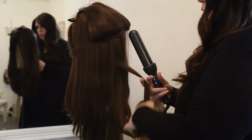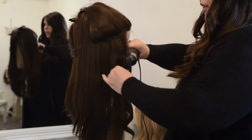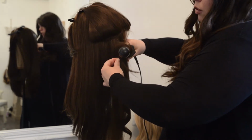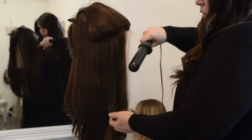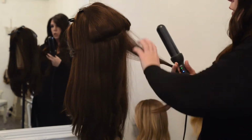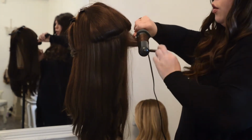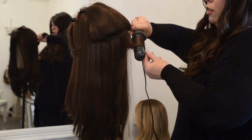Then we just take the lower section here. You don't have to be very technical about it. It's very much a visual thing. Like you've just seen there, some hair's just come away, that's fine. Don't worry about that. And then we just let that go. So the next section we just take with our hands. And again, we're going to wrap the hair over and then hold for no longer than 10 seconds.